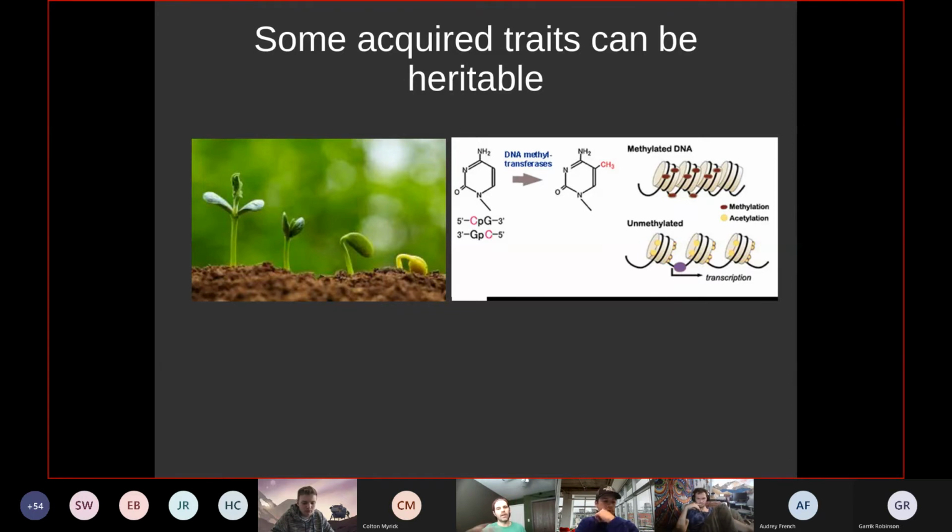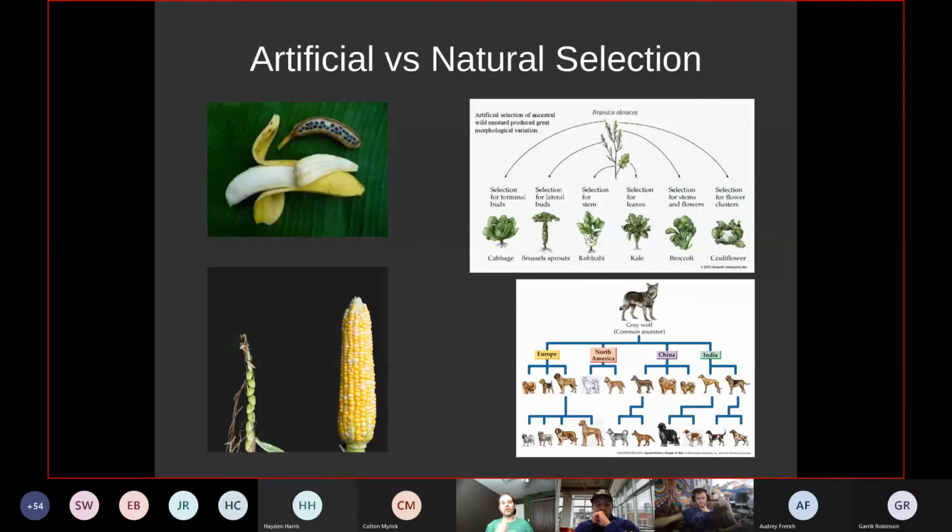Okay, but these are kind of the outlying cases. We're going to focus in on some of the more genetic-based types of evolution. And we're going to start out with natural selection as the most powerful. Looking at natural selection, sometimes the easiest way to understand this is artificial selection, which basically is the same thing, just done by humans on purpose, or even on accident, I guess.